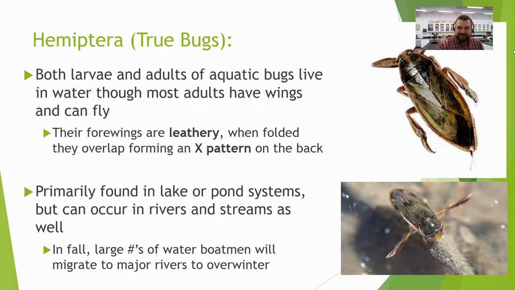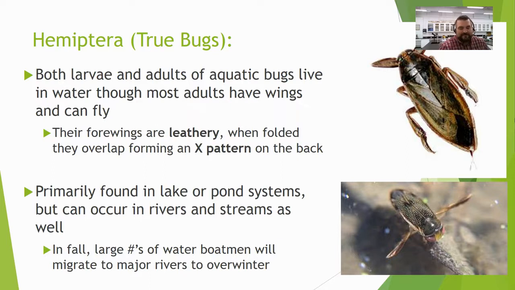And they're four wings. That first pair of wings with our bugs are leathery. They're not entirely hard, they're leathery. And when they fold them over their back, they overlap to form an X pattern on the back. So my cursor is going to come here and just draw on our giant water bug. This X pattern here created by the leathery wings folding over the back. So we have our beak-like piercing mouth parts and this X pattern on the back. Two great ways to tell that it's a true bug.